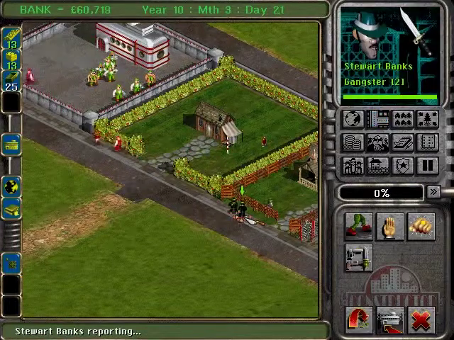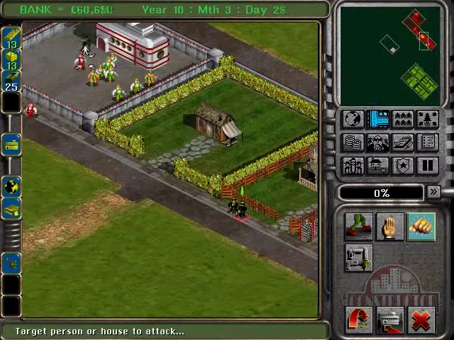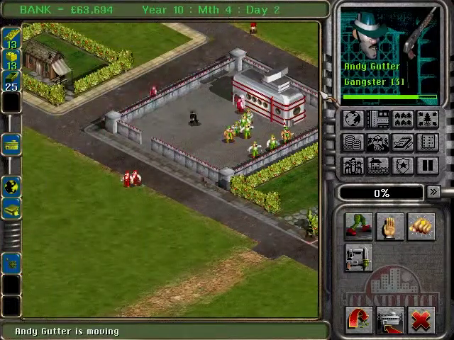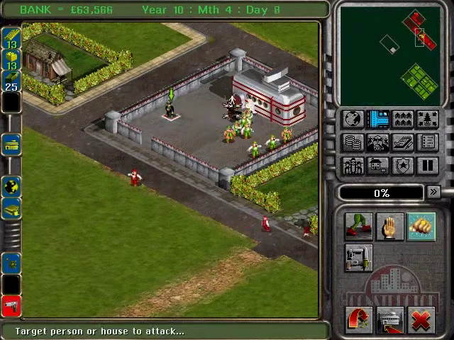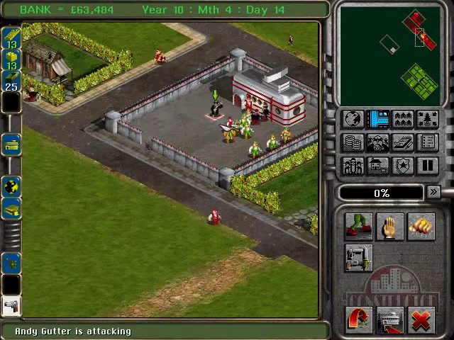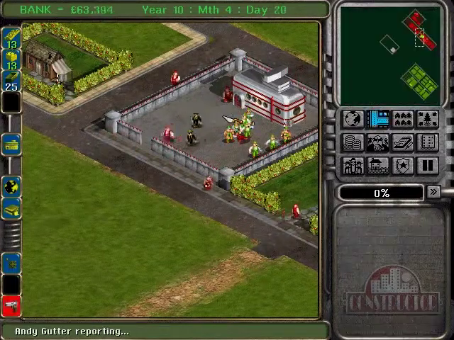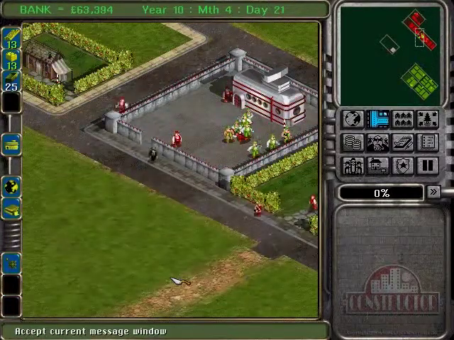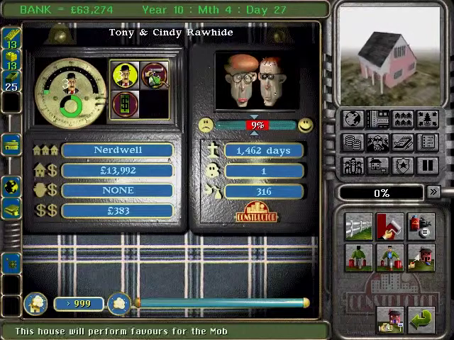We gotta get this guy built up. Go get this guy. Okay, no more use of the mob until I start producing the mob some favors, which are like children.